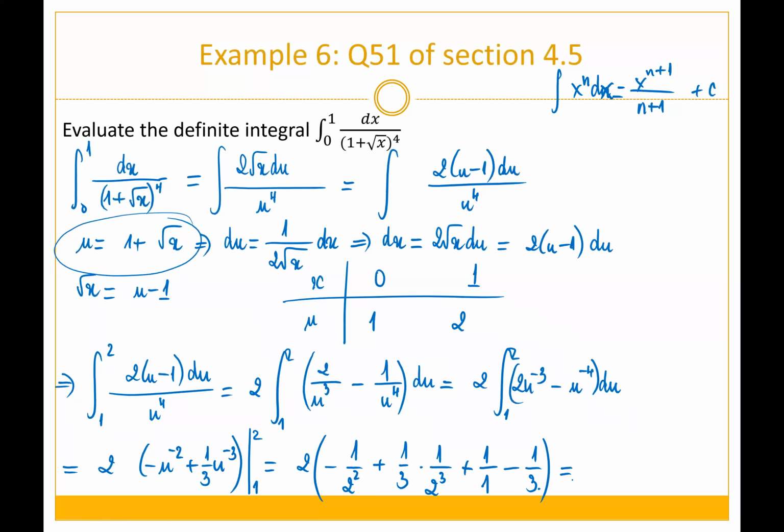And so in this case, if you do the algebra, what you end up having is going to be 1 over 6. The important part here is to know that you're going to use substitution and do this tricky part of transforming square root of x into the form of only u. And then again, we're going to do the fractions, and it's going to come a lot from your practice.